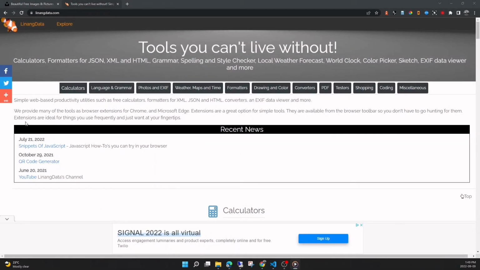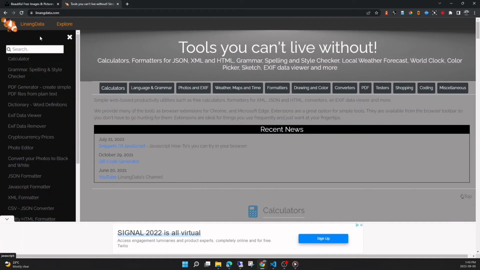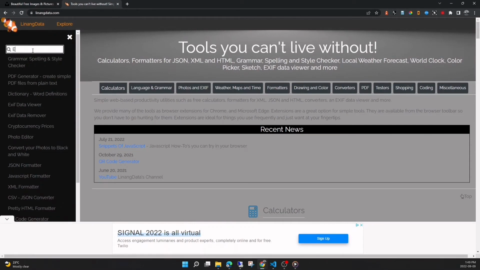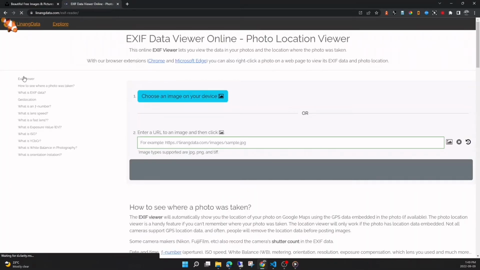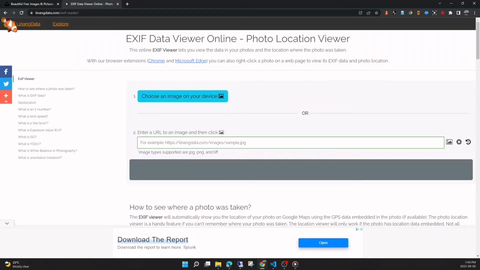You don't always want to open image editing software to browse a photo's EXIF data, you just want a quick way to view the metadata. This is especially true if you're just browsing online and find a photo that you're interested in seeing how it was taken. The EXIF viewer from Lenong Data lets you view the metadata from images, either on your device or from a URL. You can use our EXIF viewer by visiting the EXIF viewer page on our website. You can also install our browser extension, which gives you the same features as the web page, but also adds the ability to right-click an image on a web page to view its metadata in a browser tab.